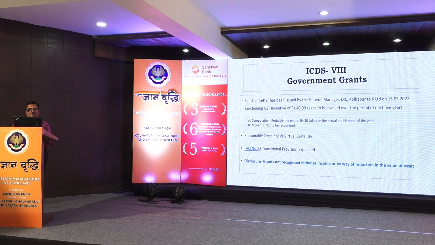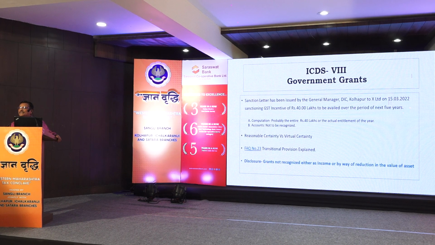Now here is an example that we see. Based on the investment that I made, I have been sanctioned, suppose, a government grant of 40 lakh rupees in the month of March of that year. Say March 22, I have been sanctioned a government grant of 40 lakh rupees. This is a gross amount. Your investment is 1 crore rupees and so 40% is the eligible amount and therefore your gross amount of government grant is 40 lakh rupees.